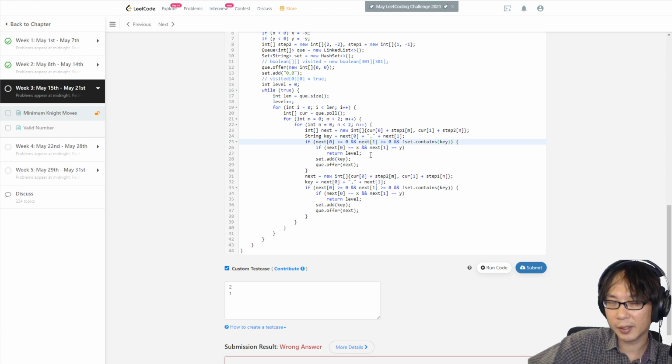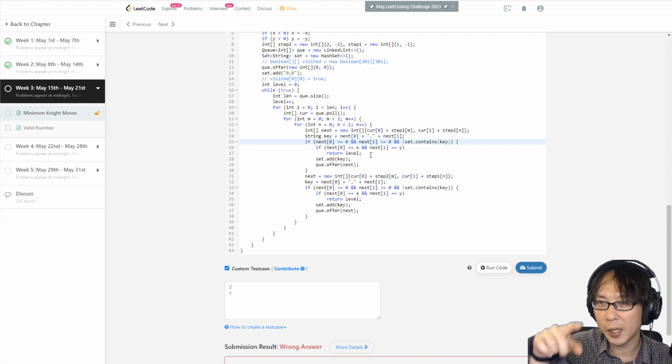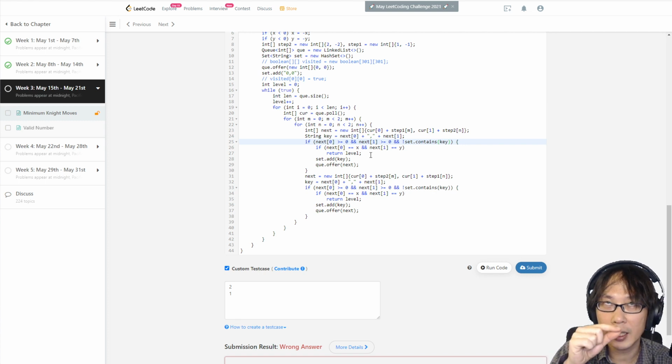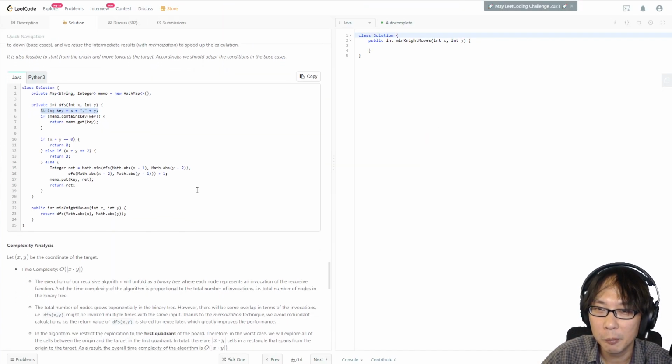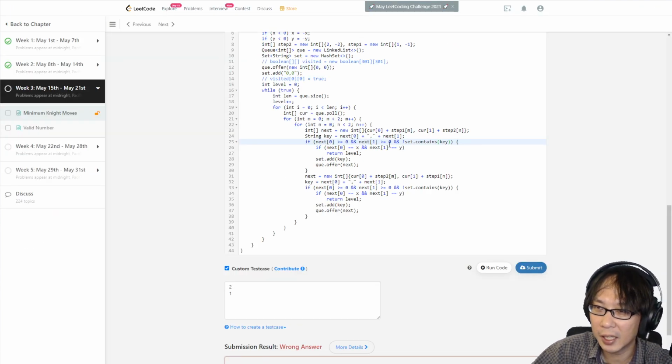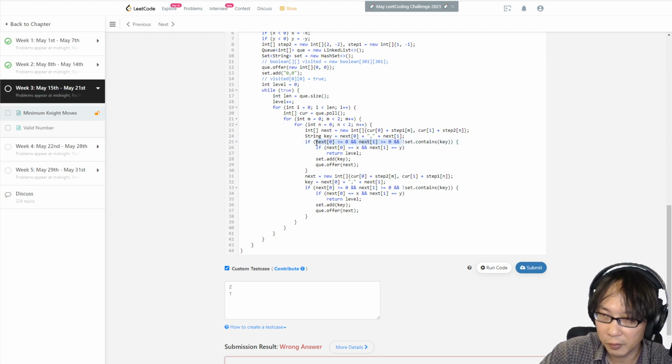For doing this, because I remove one dimension, I actually eliminate the chance of... I go to one point which is negative, but then I go back to the positive. That only costs me 2. But if I insist everything should stay in the positive, that will cost me more to make a circle and come back to the same point. So that's why by doing this, they still change it to a positive value, not just checking and doing this. So for doing that, I need to remove this.